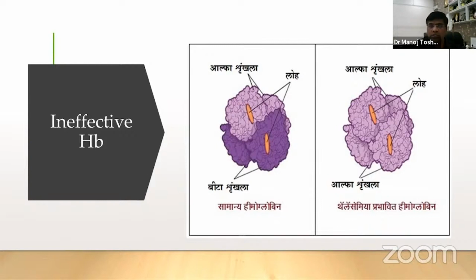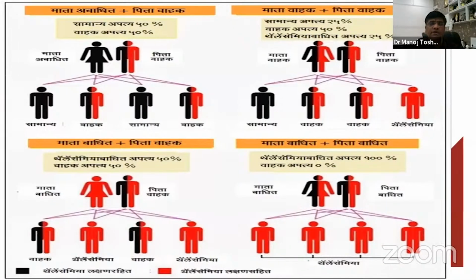In the Western world, they made an awareness drive. They made sure that thalassemia minors know their status, and if they are pregnant, then by doing prenatal diagnosis, they have reduced the incidence of beta thalassemia to almost 0%, almost eliminated, and that can happen only with awareness. That is why today we are here to make people aware, prevent, and treat these patients. So this is how it goes.